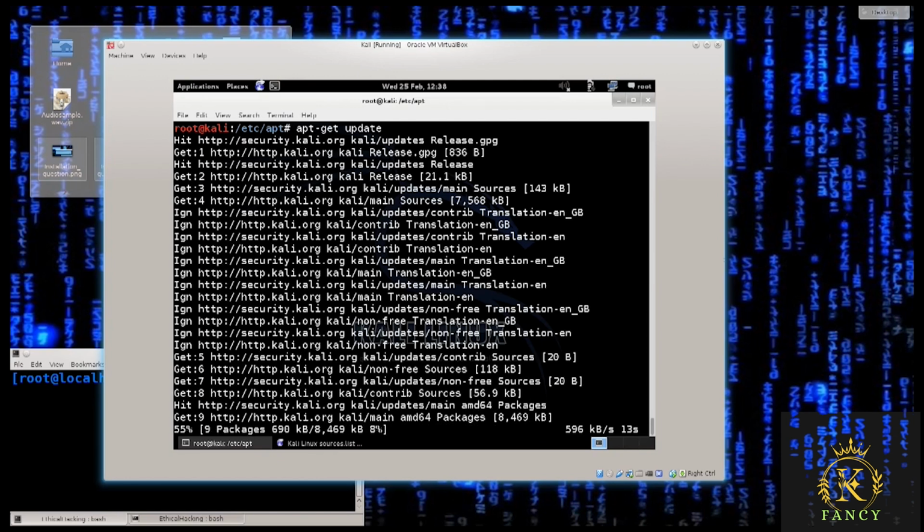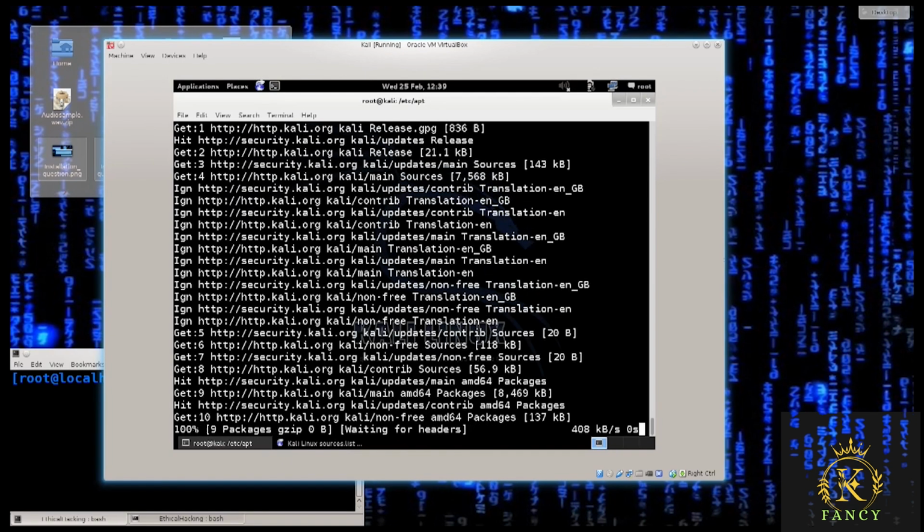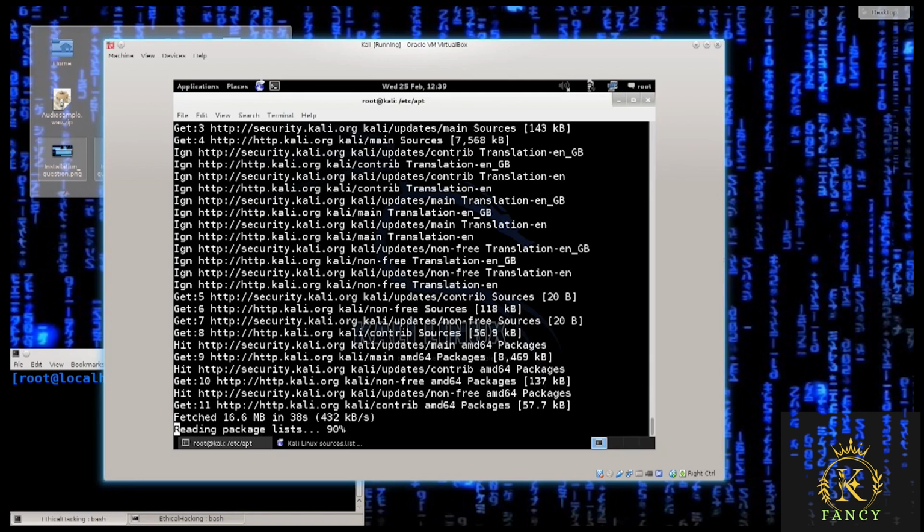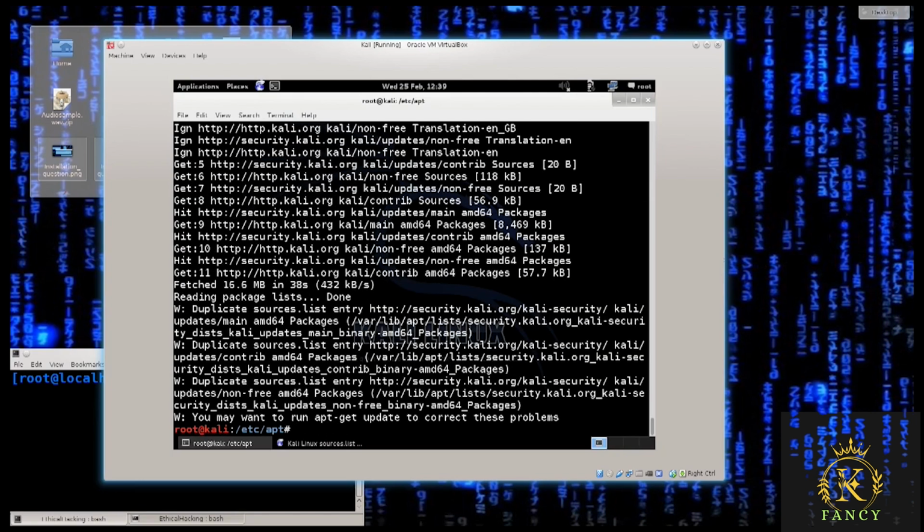If you're wondering why we are doing this, well, we do need these repositories in order to install the necessary headers for the Kali Linux kernel, which we will need in order to install VirtualBox Guest Additions to get full screen functionality. Because if we continue to work like this in this smaller screen, it wouldn't be good, trust me. Primarily because we're going to be doing a lot of things, we're going to need a lot of windows that are open, and that can present problems.